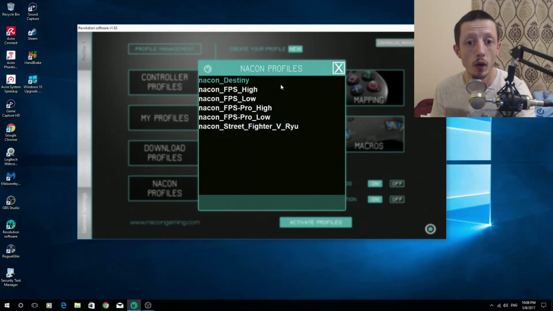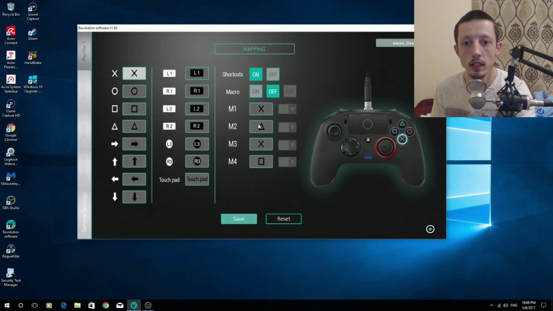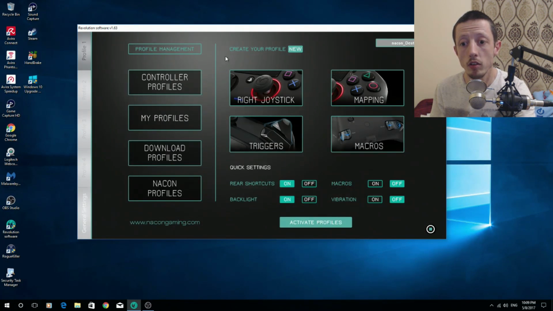I don't know exactly what they've added on there, but if you double click Nacon Destiny, it shows you that they've got a mapping on here, and they had the macros turned off, and the right joystick, they've got a low sensitivity, and these are what they believe is the best for Nacon Destiny. So you may want to try that out. All you need to do, like I said, is just download profiles and you'll be able to find that.